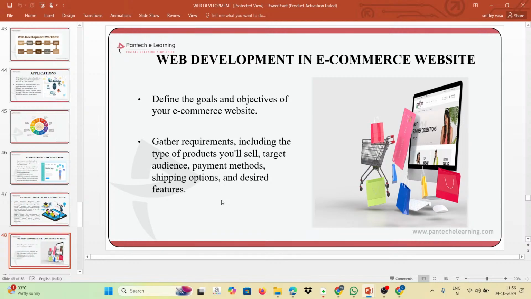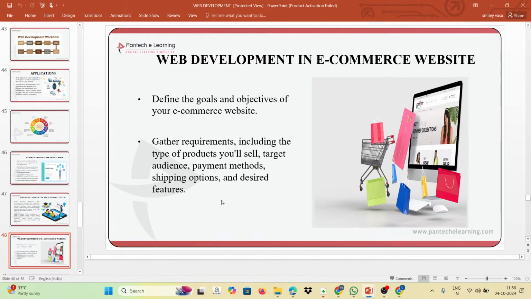Using HTML, CSS, JavaScript and React.js we will create an e-commerce website and also business field websites. In the business field, we use the e-commerce website for buying and selling products, payment methods, shipping options and other features. Using full stack web development we will develop all these things.